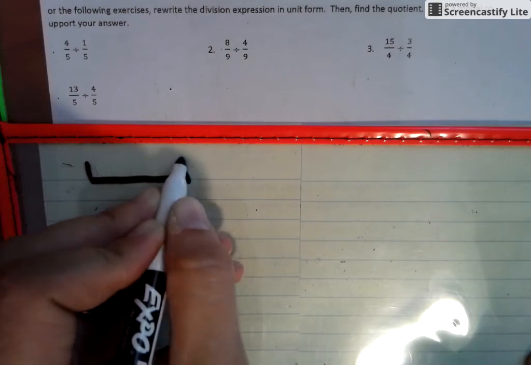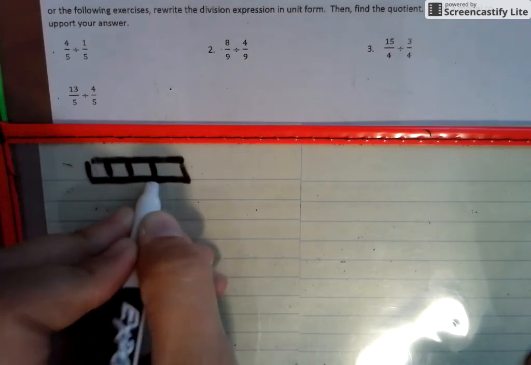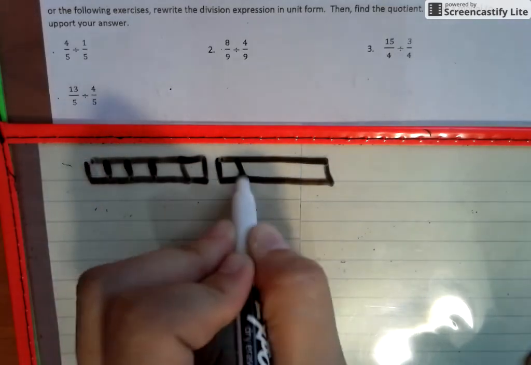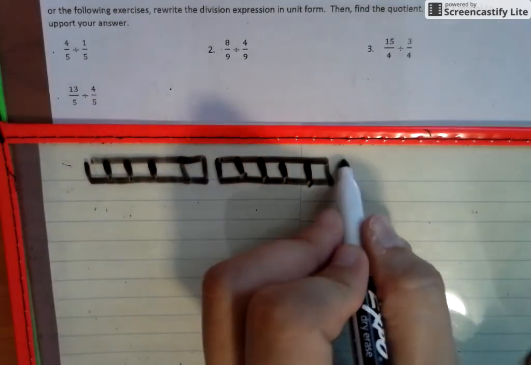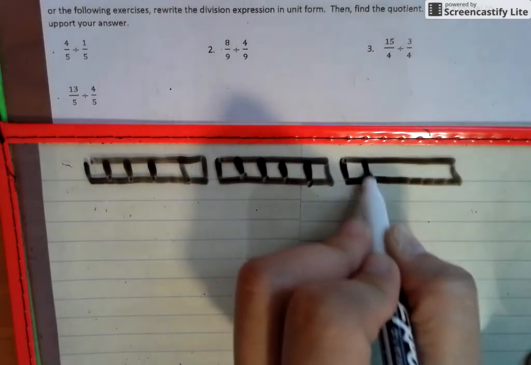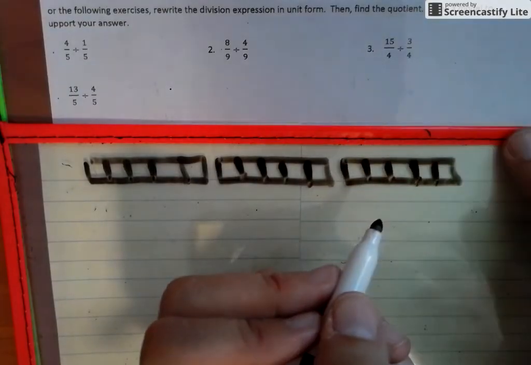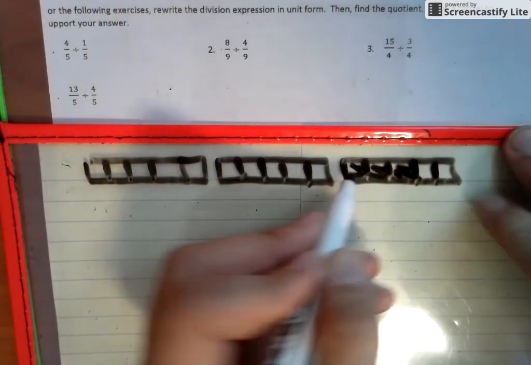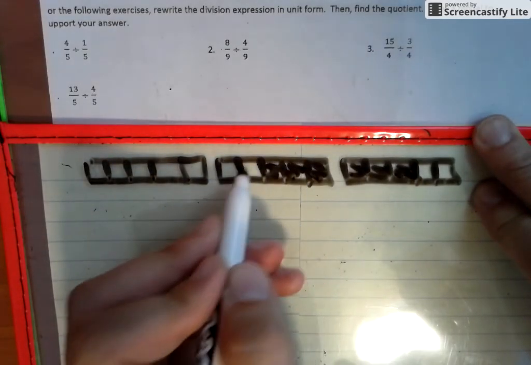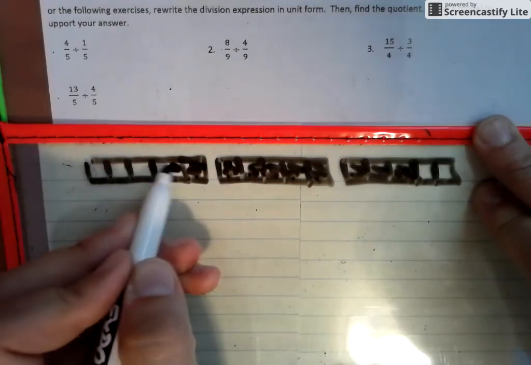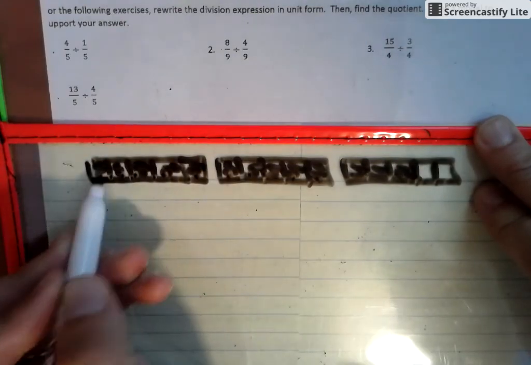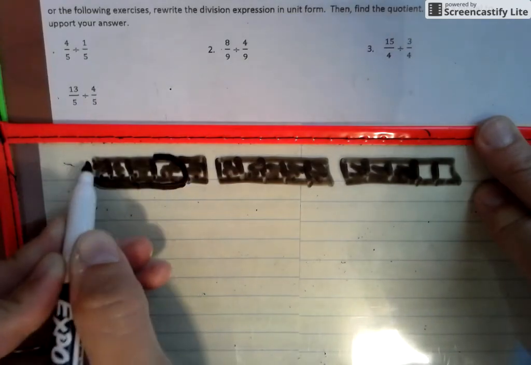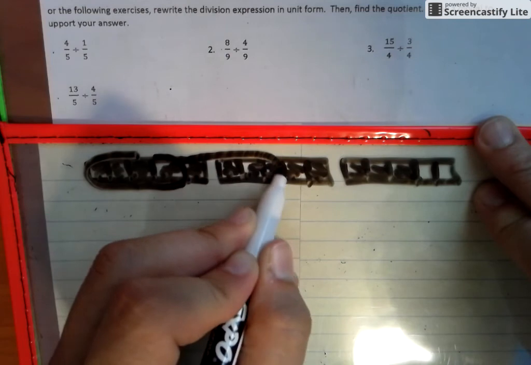Well, we're going to do another one, and on this one there will be, and you're going to see. So we have another top-heavy fraction. Sorry about that. All right, so we're going to go in groups of 5. 1, 2, 3, 4, 5. Another group of 5. That makes 10 so far. I'm going to have to do 3 full groups. And the 3 full groups right there represent 15, but I only need to color in 13 of them. See how I did that?